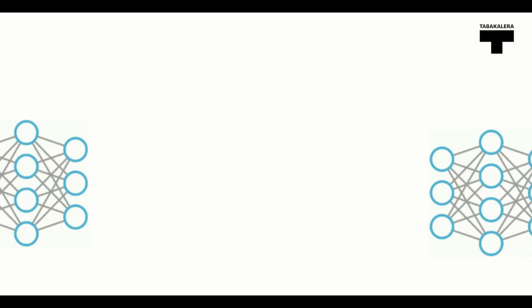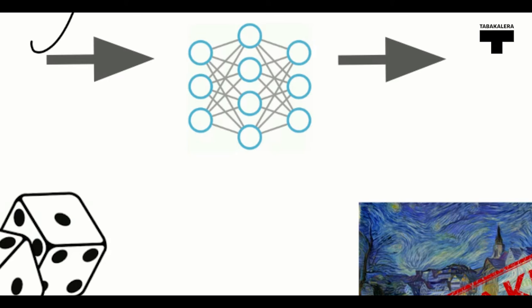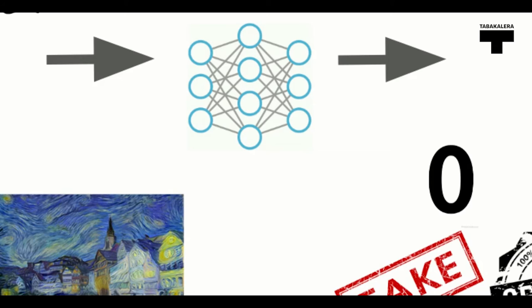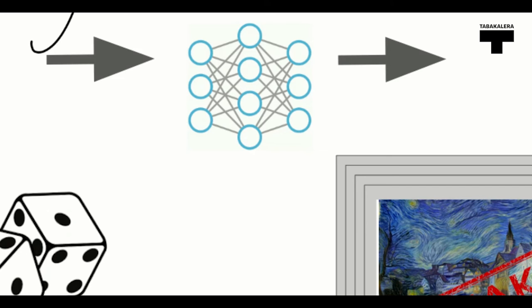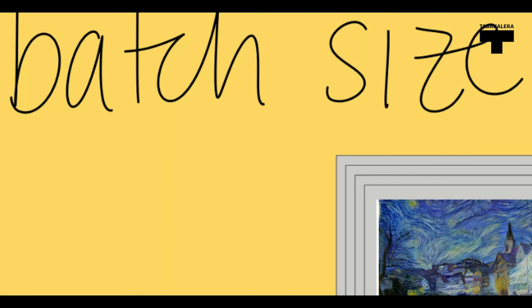Both our generator and discriminator networks receive inputs and produce outputs. Our generator receives a sequence of random numbers and produces a fake image. By fake, we just mean it's been generated, it's artificial. And our discriminator receives an image, processes it, and produces a single number between 0 and 1. This is a prediction on whether that image is real or fake. 1 for real, 0 for fake. And all this input and output takes place in batches. So our generator receives a batch of random numbers and outputs a batch of fake images. The quantity of this batch is determined by our batch size parameter. This is highlighted in yellow because it's a variable in our model. It's something we can change.